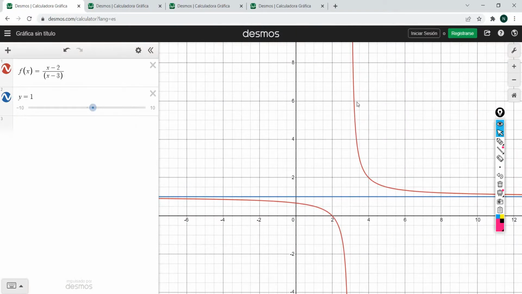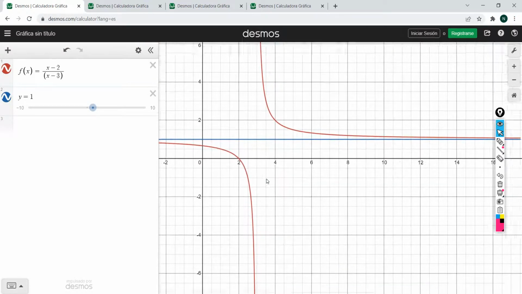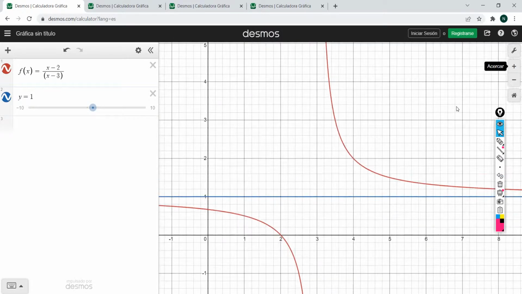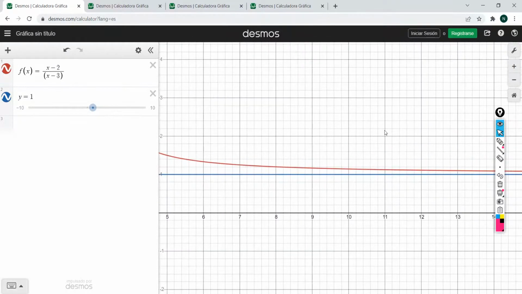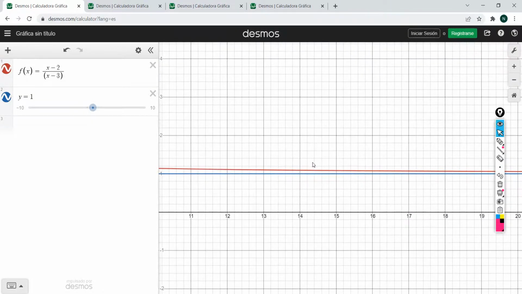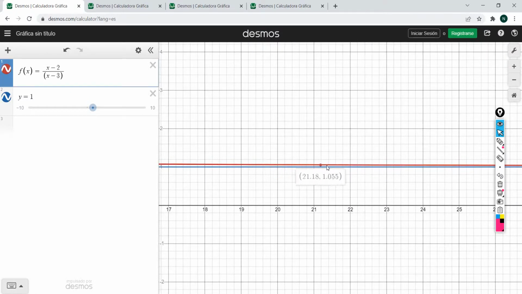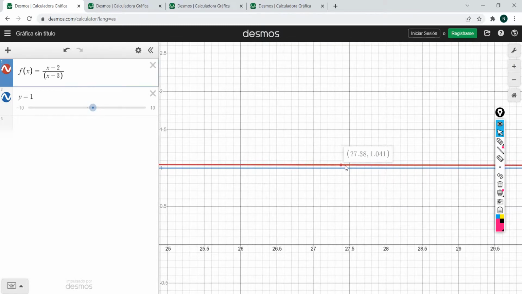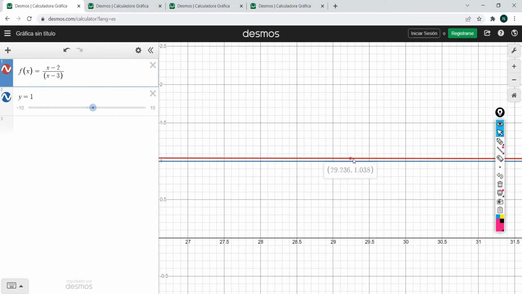So here we have a function f whose graph is here in red, and we have its asymptote in blue. Take a look at this function. I'm going to zoom out a little bit. Zoom out, zooming in. I'm going to move the function around. And observe how the graph of the function gets closer and closer to the asymptote. Closer and closer and closer. And you can keep doing this for many minutes. And if you zoom in properly, you will observe that the function never touches the asymptote.